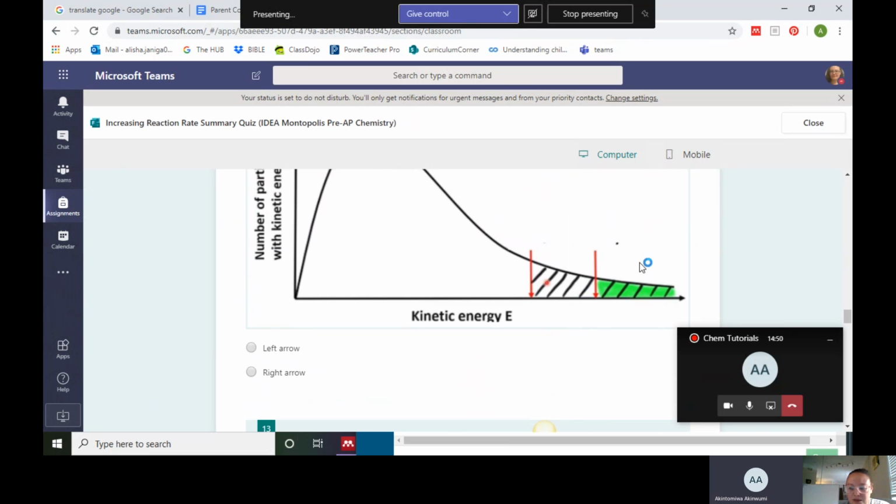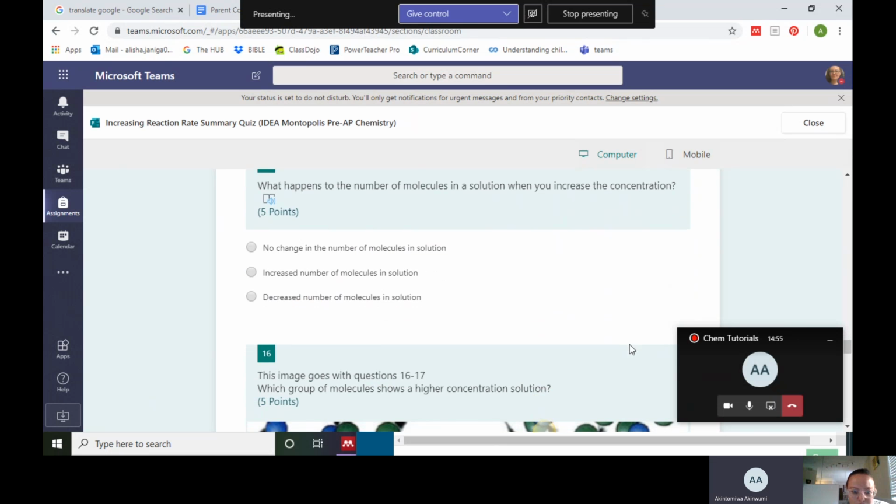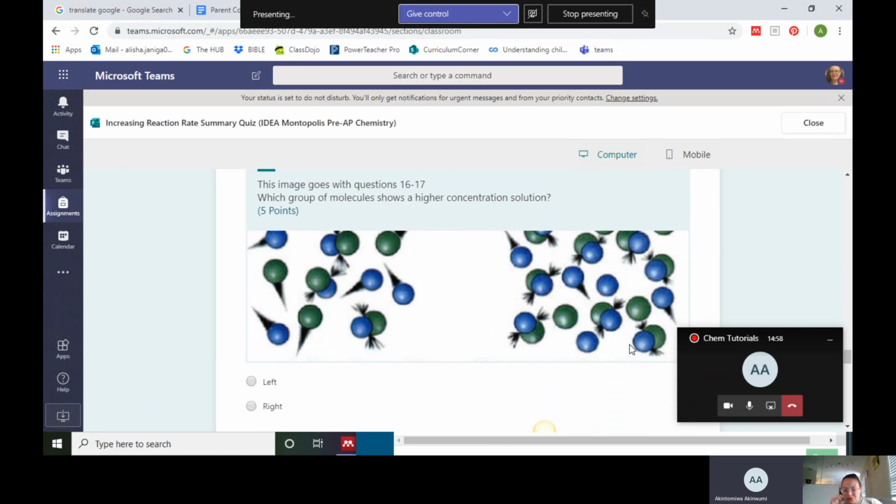And so we talked about the catalyst on that one. And then the concentration I can talk about, I don't think it's as abstract as the other two. You increase concentration, you have more molecules. You have more molecules, you get more reaction. The way I think about it, if you have more people in a room, you're going to have more people running into each other. Yeah. And that's how I think about it as a reaction.